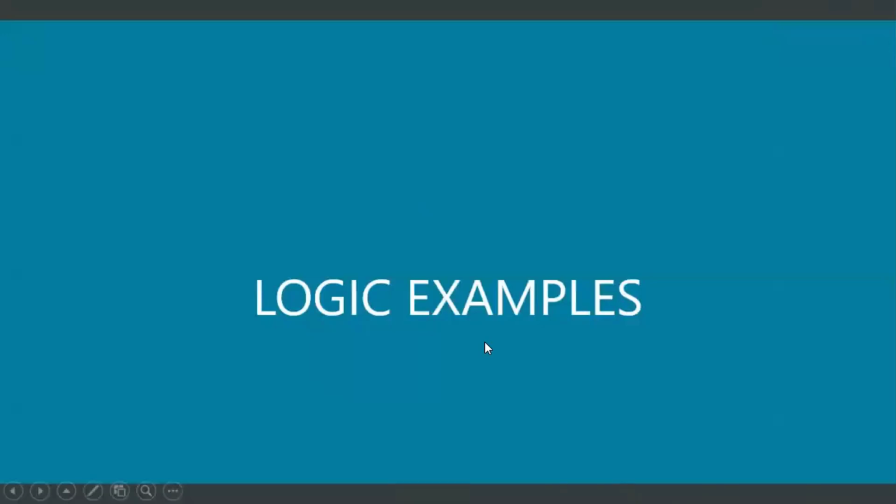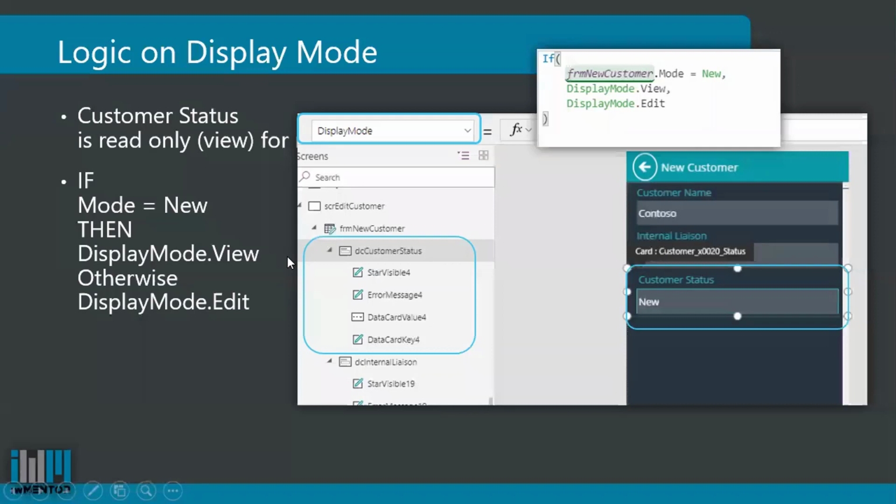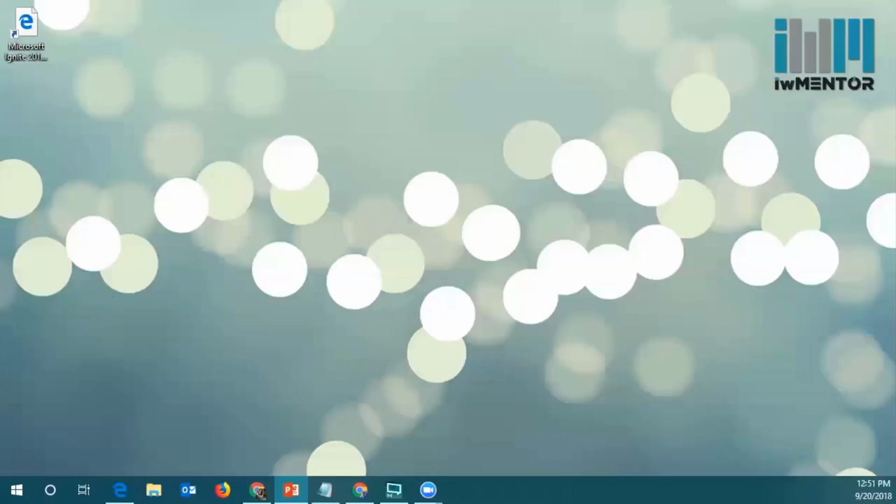Now let's get more detailed, with specific examples about how to do these. So this is the requirement: customer status needs to be read-only. I've got this slide kind of messed up here. It wrapped to the next line. I was resetting a few of my slides here before I.